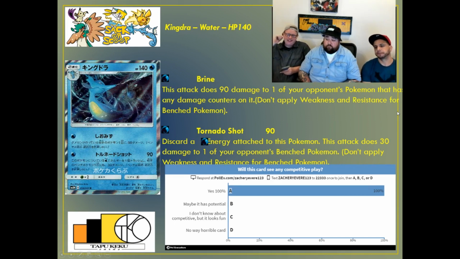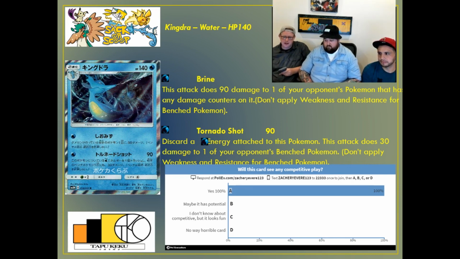Oh, now we have Kingdra. Water. 140 for one water. This attack does 90 damage to one of your opponent's Pokemon that has any damage counters on it, which is decent. And then Tornado Shot, for one water as well, does 90, discard a water energy attached to this Pokemon. This attack does 30 damage to one of their bench. So it's literally Night Spear for one. Yeah.